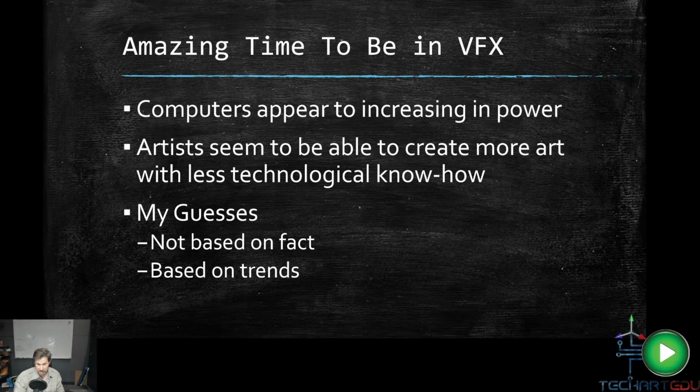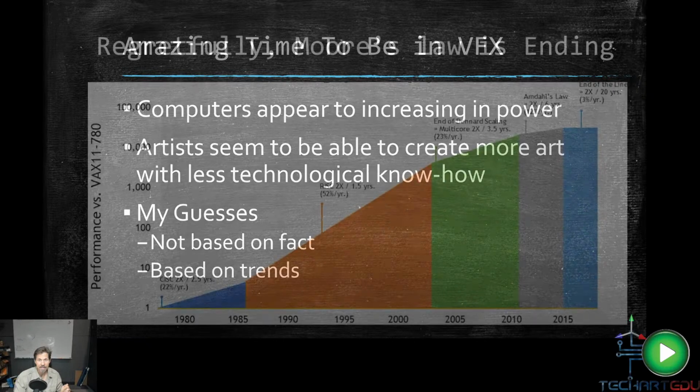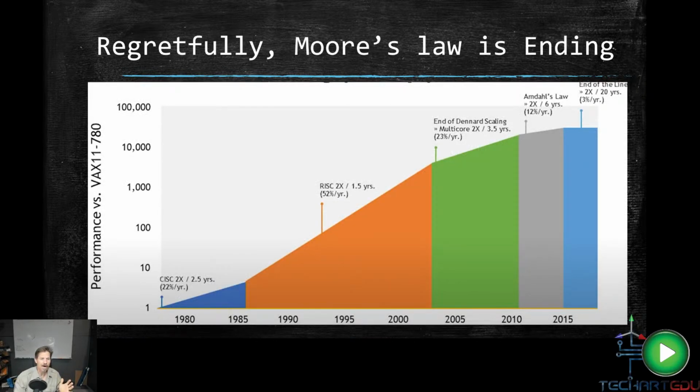One of the big events that's motivating things is that Moore's Law is ending. Everyone thought that computers were going to just double in speed every year and keep on going. But regretfully, it is coming to a well-oiled halt. And that is causing computer manufacturers and GPU manufacturers to think a little bit more cleverly and a little bit more outside the box. You're going to start to see some very interesting new inventions coming along.